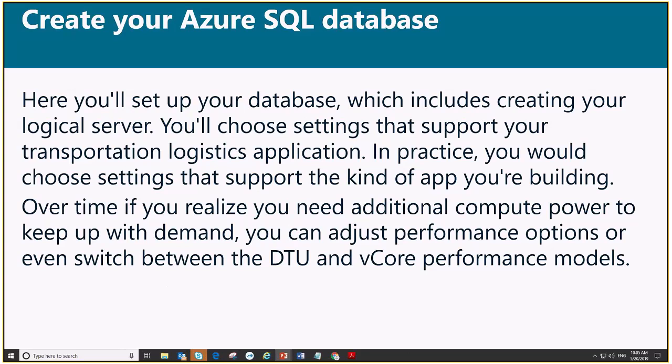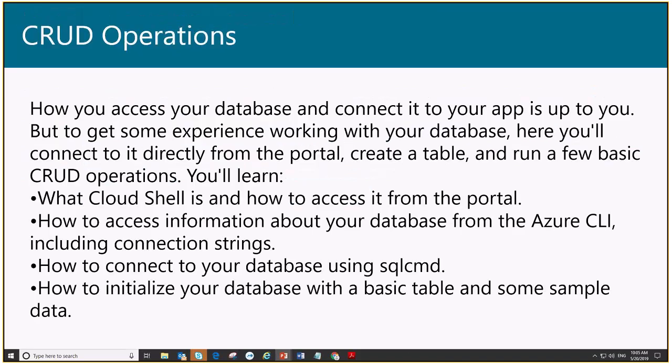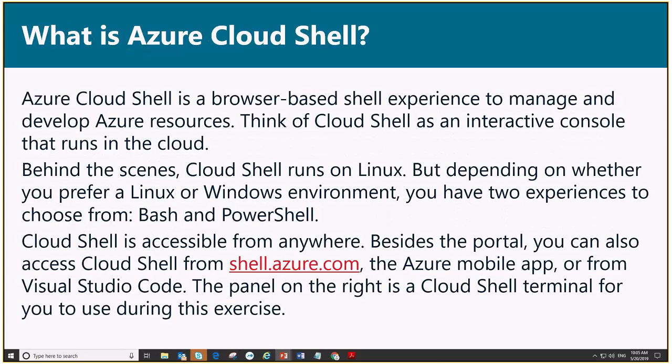And we also went in and created an Azure SQL database. We created the SQL database many ways. We created it from the portal. You can create it from Azure command line, and we can also create it from the Elastic pool. We set the firewall to make sure that when a client comes in, it knows whether this client has authentication. We'll talk about different CRUD operations. That's more command line stuff.